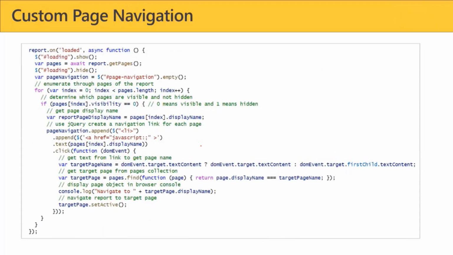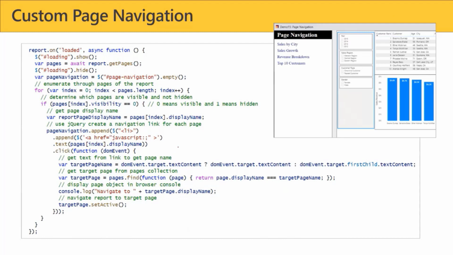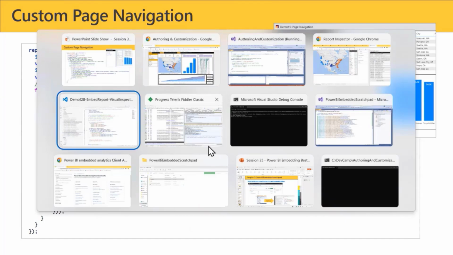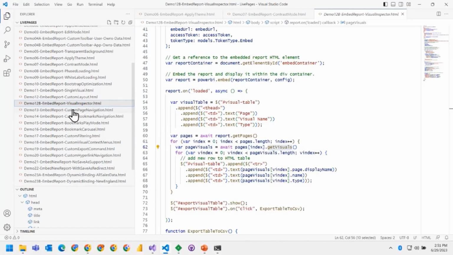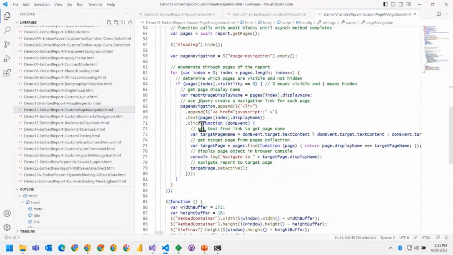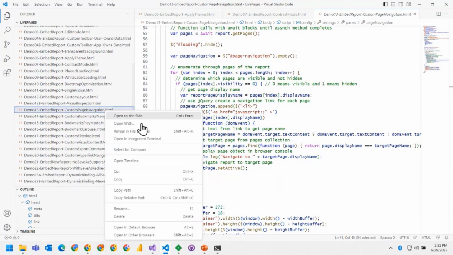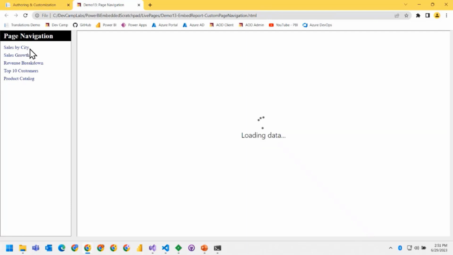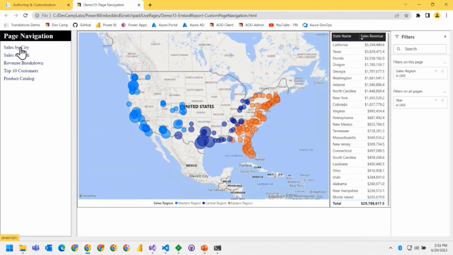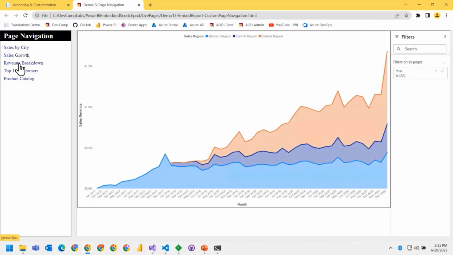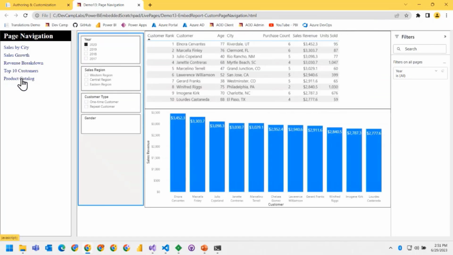But here's custom navigation, where I just want to discover what are the visible pages. And once again, if we go back here to custom pages navigation, here is a concrete example of simply moving through and discovering the pages, and then creating the supporting JavaScript code to create an event handler. When someone clicks on that, we're going to be able to navigate to a different page.